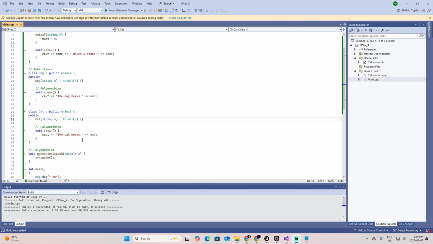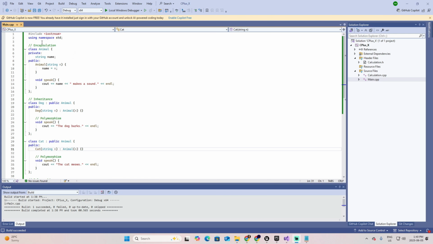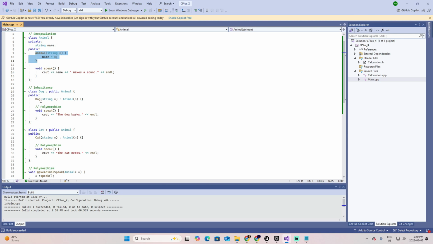Fixing this error, by the way, gets me to another important concept in object-oriented programming, which is the constructor. You will see that at the top of the animal class, we have this section. This section, look, starts with the same name as the class, and then adds some methods or some things to do. The same thing happens with the dog, and the same thing happens with the class cat.